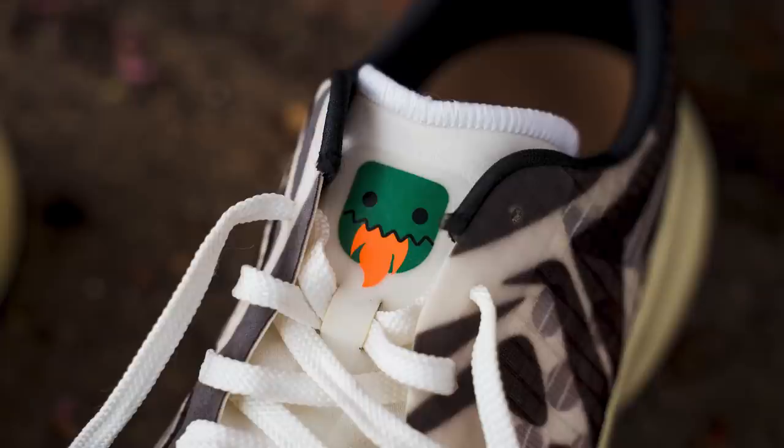Today we're talking about a shoe called the Kaiju. This little animal on the tongue will give you a little hint about what Kaiju means — it means monster in Japanese. So you'll notice this little monster on the tongue. I love the monster, by the way. You should make t-shirts with this on it. Kaiju in Japanese means monster, like Godzilla — any of the Godzilla characters from the old Japanese movies.